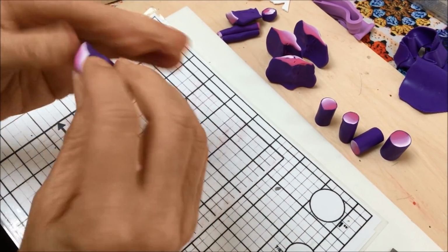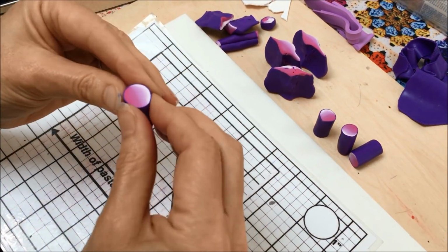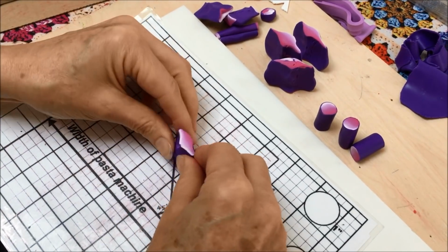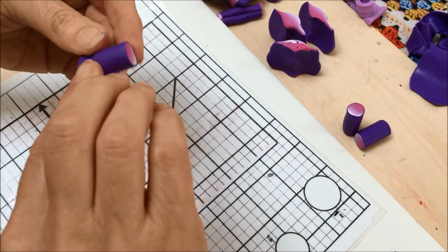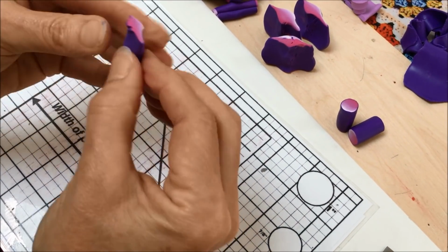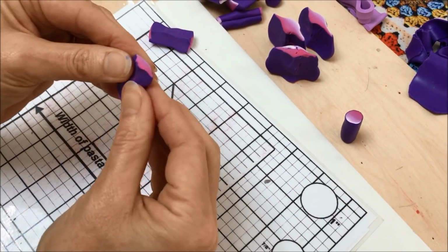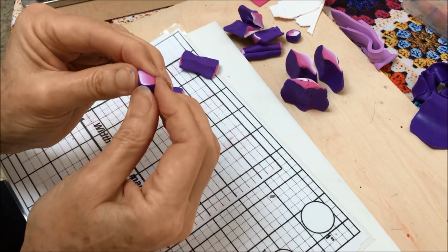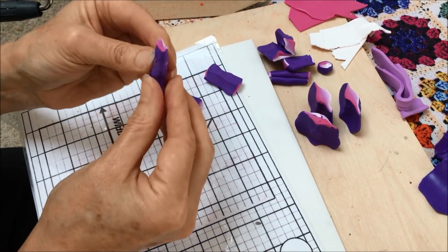1, 2, 3. Bottom. Actually, these haven't turned too much at all. Quite often when you're doing this, you'll find that they've turned a lot, which is why I would always recommend doing this top and bottom. So those are the small ones. And then it's just a case of putting them all together. I see that one has turned slightly more, so I can readjust that one like that.